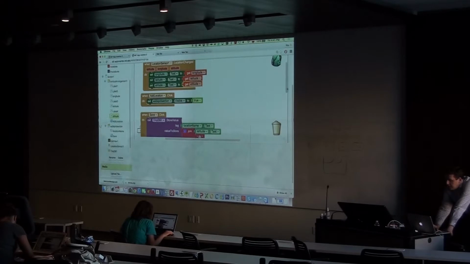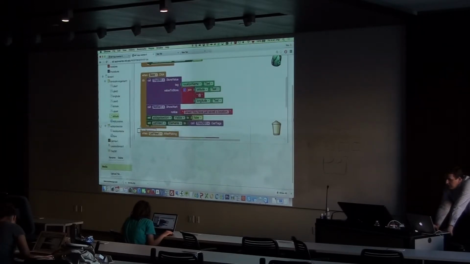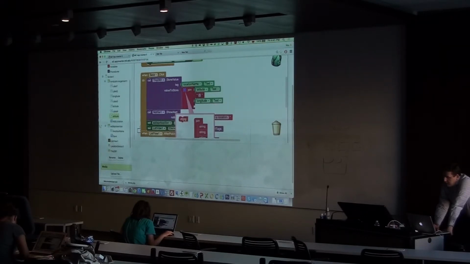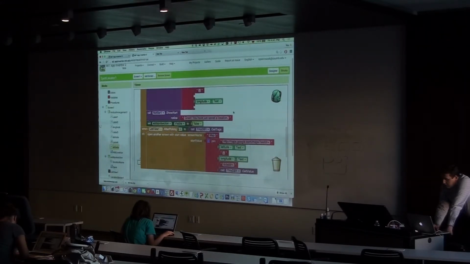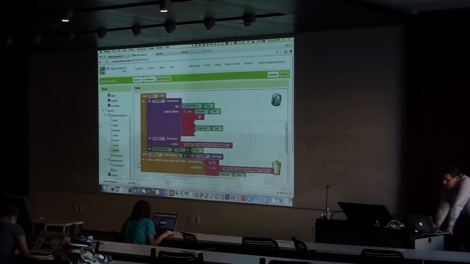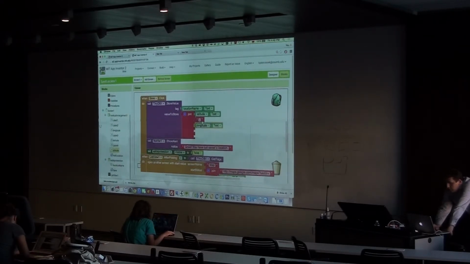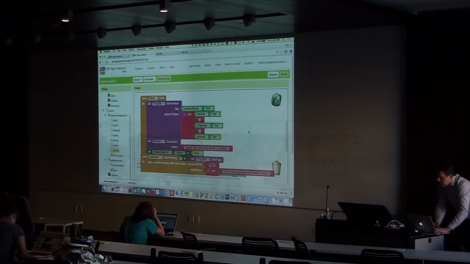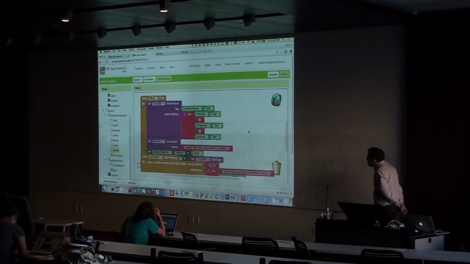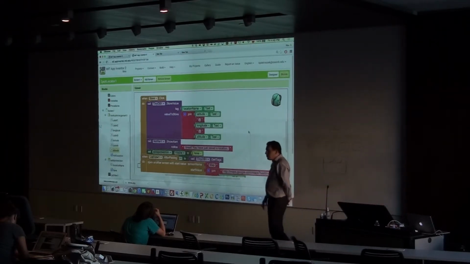So I need to add it to this string, and I can do it by pressing join, adding another string and another string, putting another comma and putting the altitude here. In this way, it is saved in the database, right? And that's more or less it.